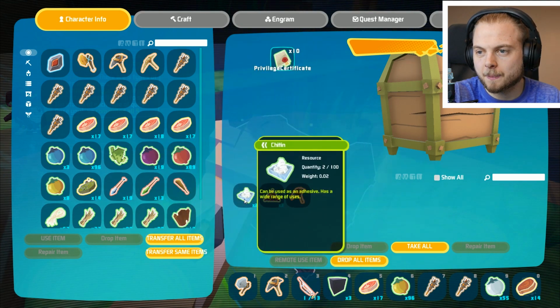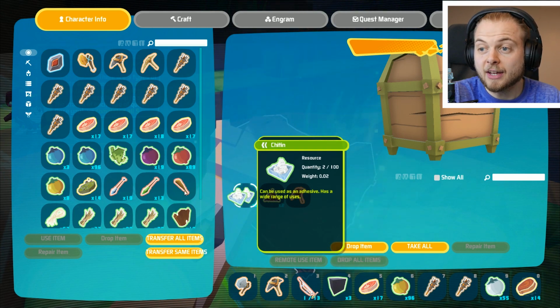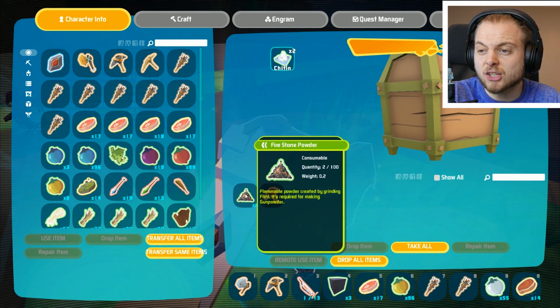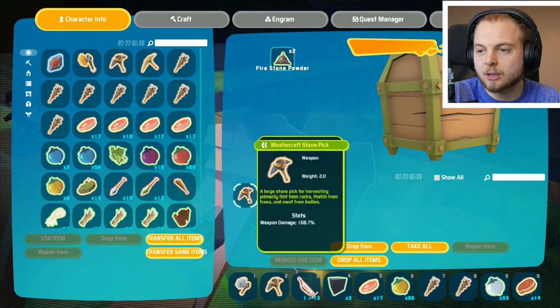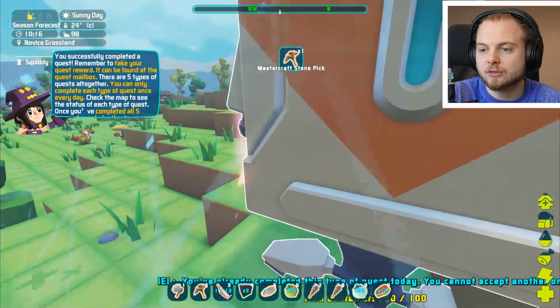Okay, I'm going to take that. We got chitin. That's pretty good. We managed to get ourselves fire stone powder. It's a flammable powder created by grinding flint. It's required for making gunpowder. And we got a mastercraft stone pick.